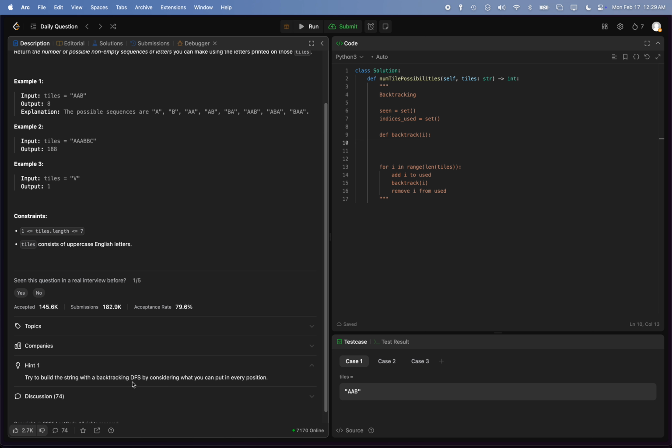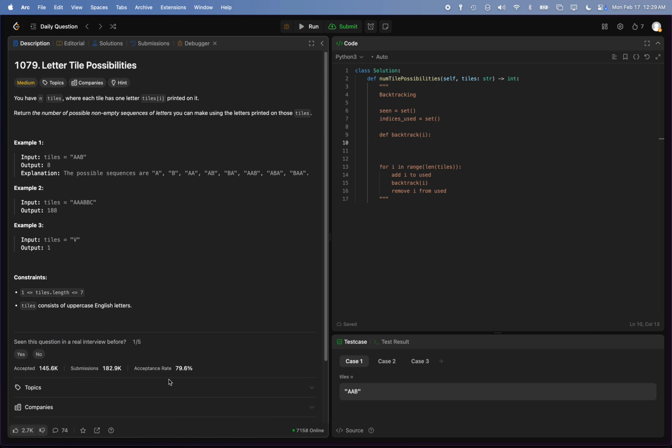Building string, well, you can put in every position. I guess it's a recursion, well, a dynamic programming, so you could have a current str as well. So if current str is not in seen, add current str to seen, and the output would be return the length of seen.